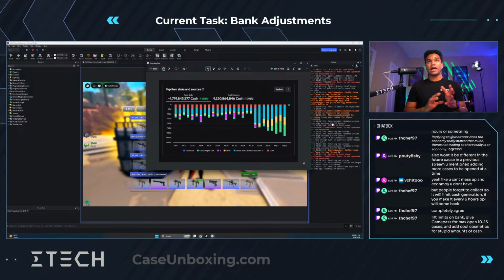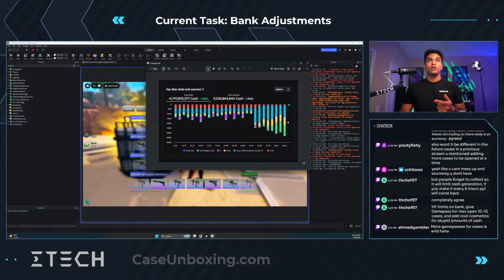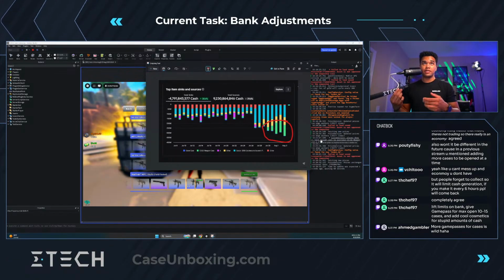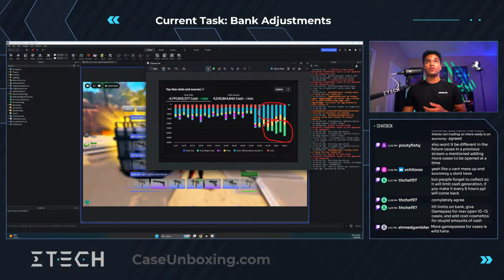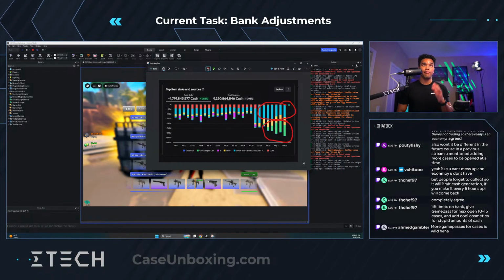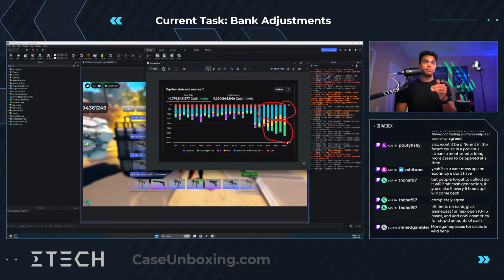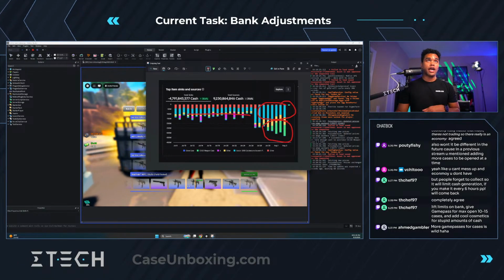When cash goes out, people are spending on cases, and what we're seeing here is an increase in spend in the CSGO weapon case, which means people are trying to roll blue gems. We're also seeing an increase in the dragon lores. That blue part is people trying to roll dragon lores. That green part is people trying to roll blue gems.